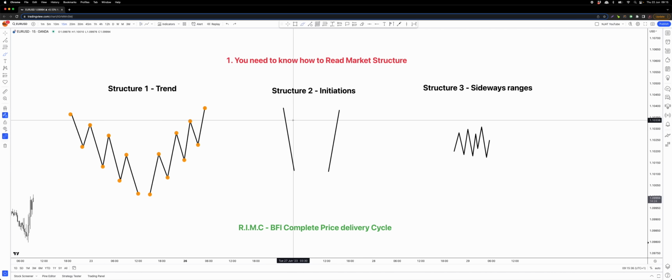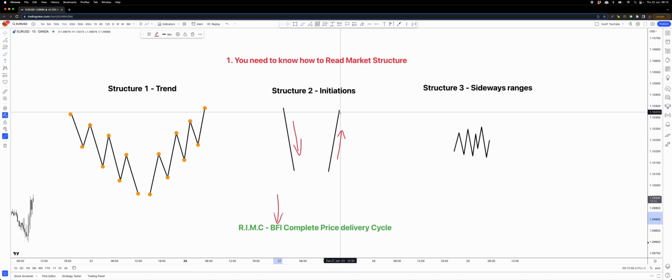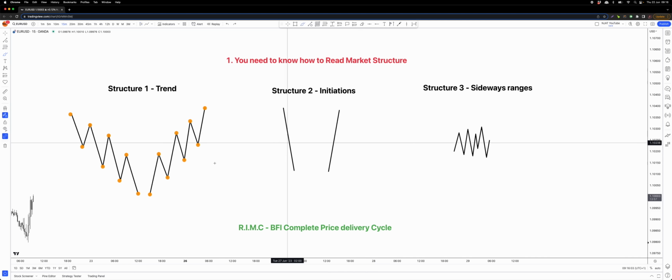Now, this is where they are initiating higher and lower prices. And when I say they, I'm talking about the banks and financial institutions. These are the people that actually move the market and have the capital to move the market. Now, once they've created sideways ranges, they then initiate price in the direction that they want to move it. That shows the intention of the sideways range. And again, intention is also shown when we break structures, as we see here. That's why these are those initiation legs in the market as well.